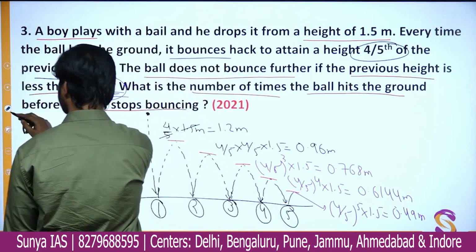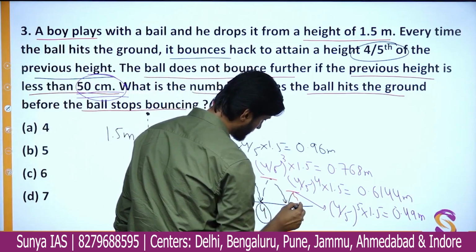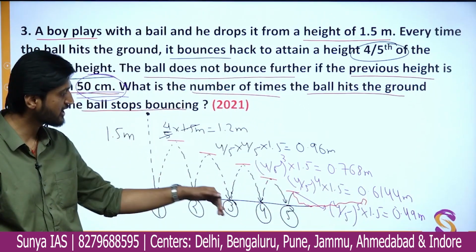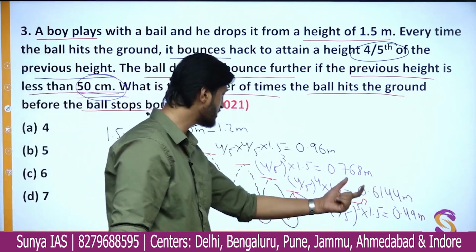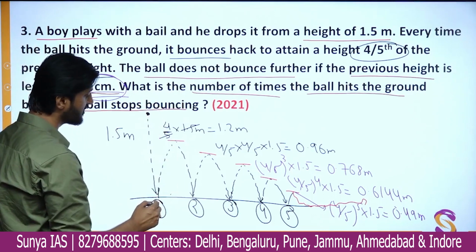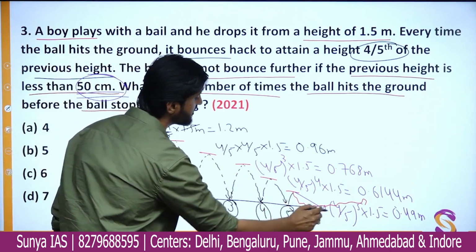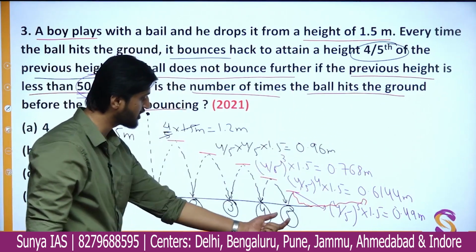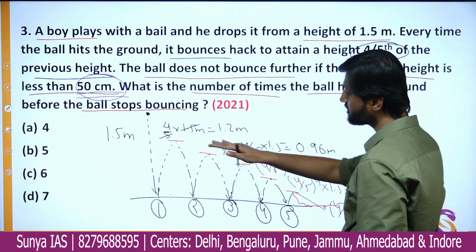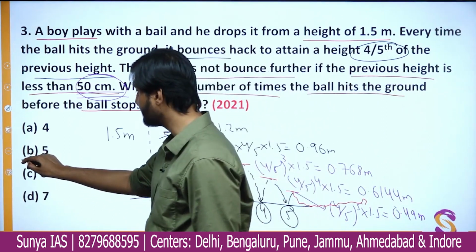rolling on the ground. So as you can see here, let me use a red color for representing this. So it will keep just bouncing and rolling on. It will not bounce back, it will just roll on ahead. So this is the way the trajectory of the ball will be like. It will fall from here, hit the ground first time, then second, then third, then fourth, then fifth, and then it will just roll ahead. So the number of times it is hitting the ground before it stops bouncing is 1, 2, 3, 4 and 5, that is 5 times.